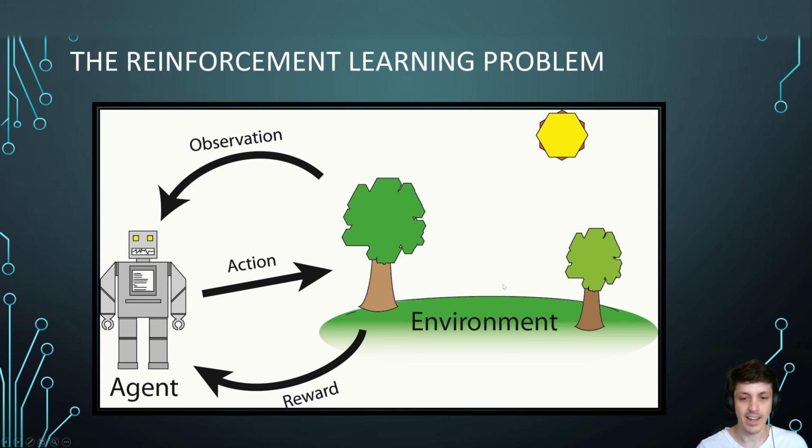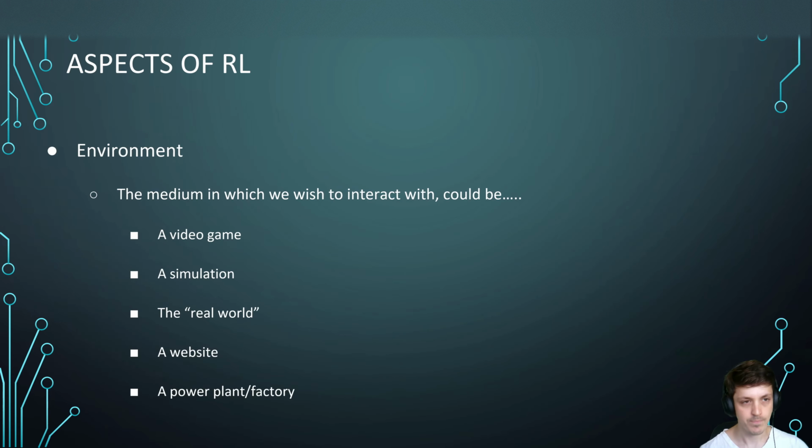And then once it's taken that action in the environment, there'll be some change in the environment, and then it will receive some reward or feedback from the environment or from some source. And that reward tells it how good or bad. This is a very high level overview of how we want to frame our task or objective so that we can use reinforcement learning. So let's go into each of those in more detail.